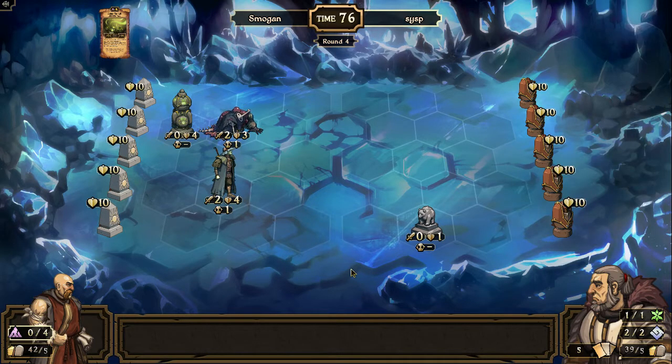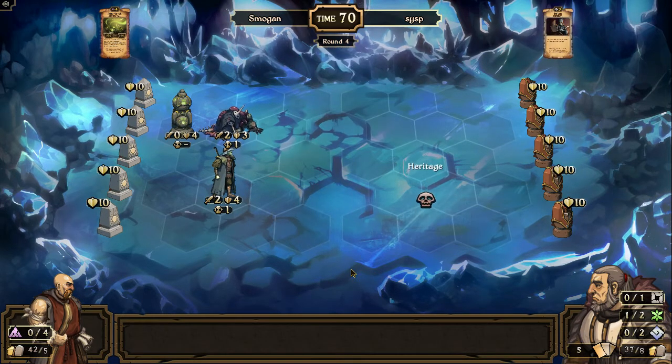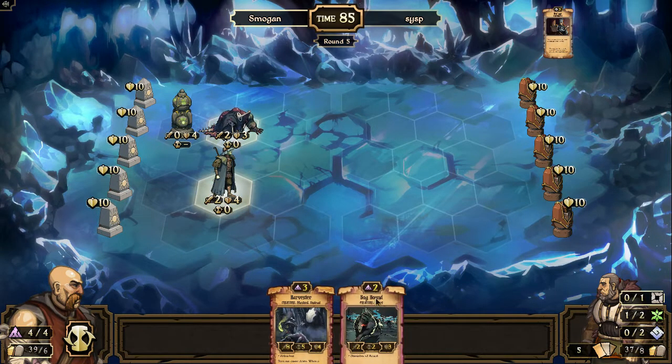Eye of Eagle? Oh, like a Frost Gale or something? Heritage? Yes, that should trigger. It should trigger. Okay, good. Alright, so you're playing more of a control deck, and I've got my aggro ready to rock and roll. Yeah, so it's a classic matchup.